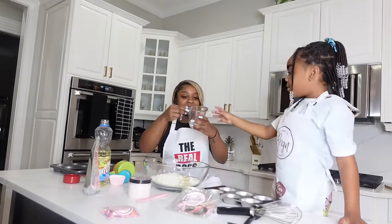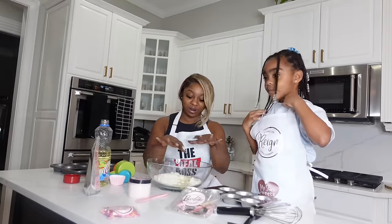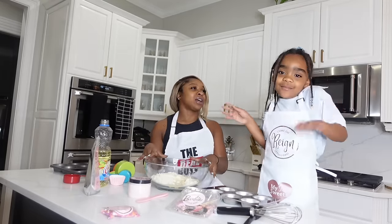Mother, can you assist us with filling this cup up? No, let Mama do it. Mom's going to fill up a cup of water. We already added our one third cup of oil. Hopefully, we added the right amount. Yes.